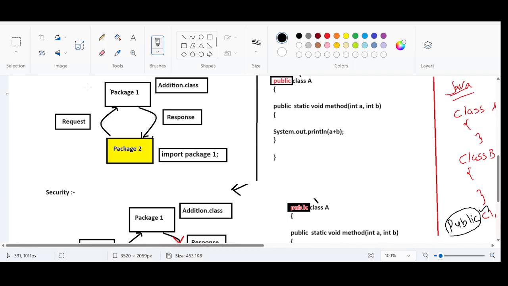We'll keep it very simple. Package 1, and the name of the class is class addition.